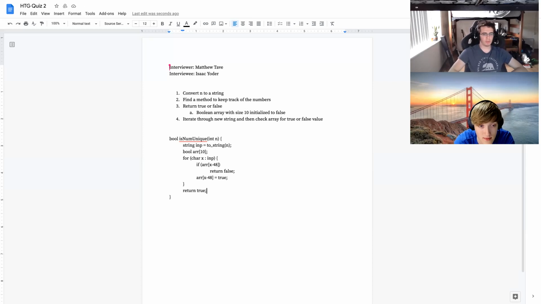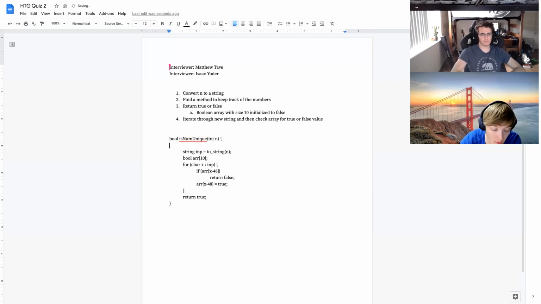Could you just try running through this using a negative number as input? Sure, just any negative number should work. So we've got the is-number-unique function with an inputted integer. And then the only thing that I would think, oh, that's actually a good catch, because if I went through and did this with a negative in front, that would make us have a dash after toString. And that dash would straight up break the program.